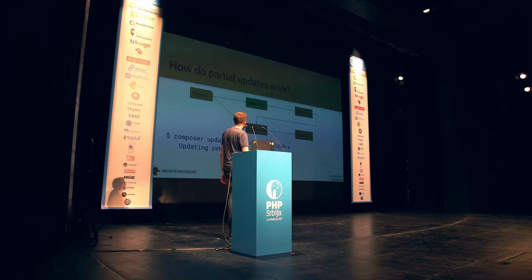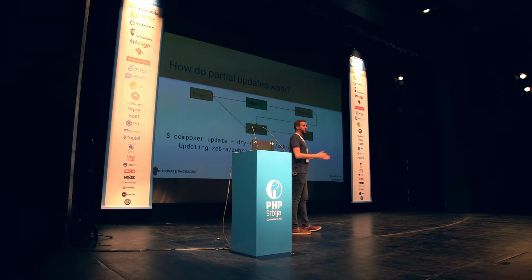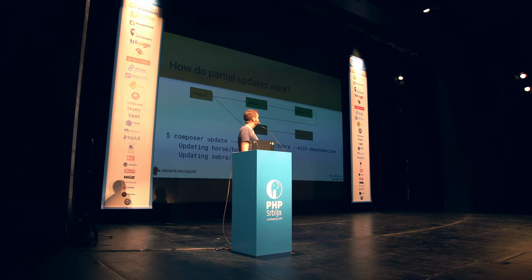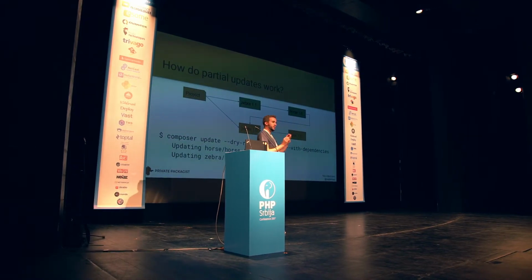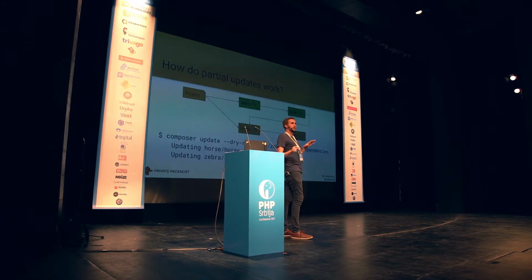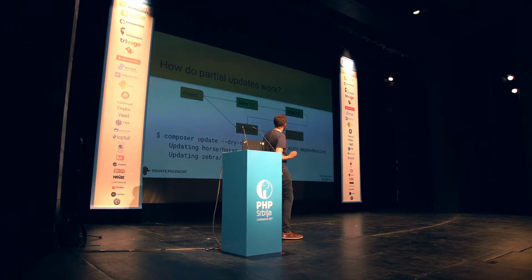Now, usually, since in our Composer JSON of our project, we've only listed zebra and giraffe, horse and duck don't even come up in there. I don't really want to go through and have to list every dependency of every dependency in order to go through this process. So Composer update actually has a with dependencies option. With dependencies, we'll update zebra that's in your Composer JSON, and then look for all of its dependencies and update them too. So it'll go to a horse, and then it'll go to a giraffe.